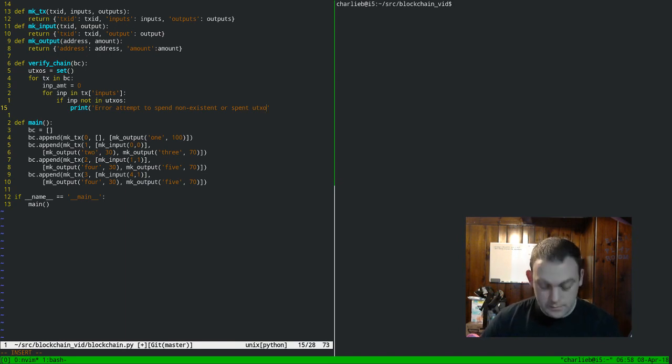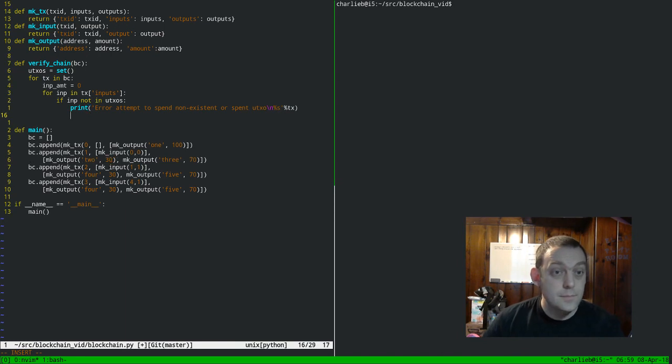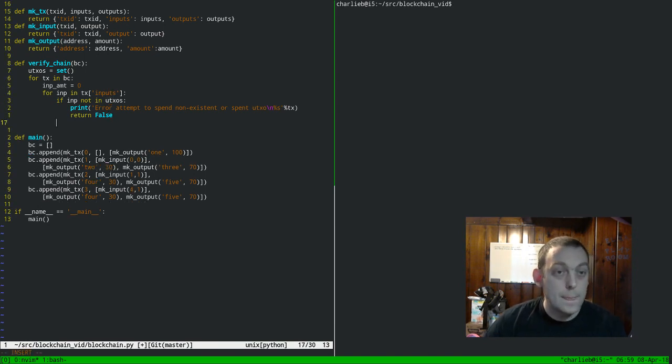And we also reference the transaction. And we're going to return false. Okay, so now we know that this input is indeed a valid input that can be used.